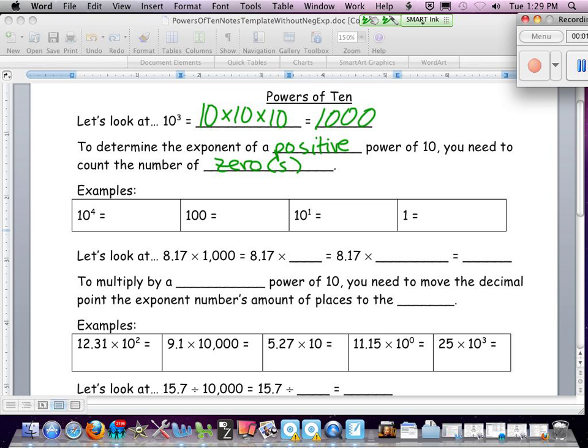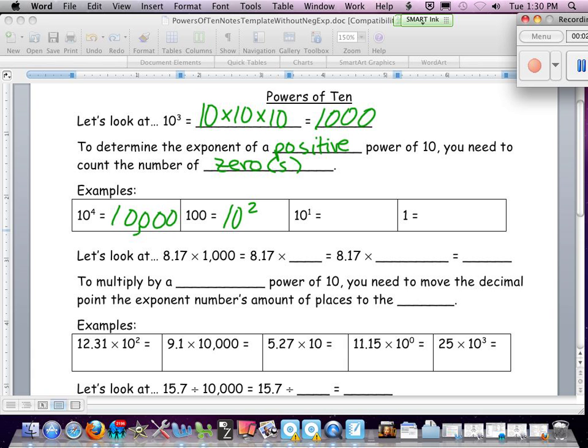10,000. Boy, that's not making very nice zeros today, and I really need to make good zeros. So 10,000. Now the next one is asking us to go the other way, because it's not written as an exponent. So how would you write 100 as 10 to a certain exponent? 10 to the second power. So you count up, I've got 2 zeros, so 10 to the second power.